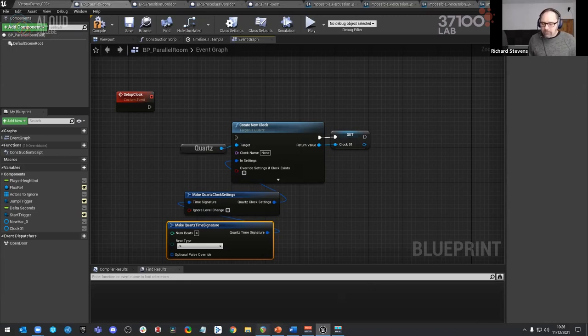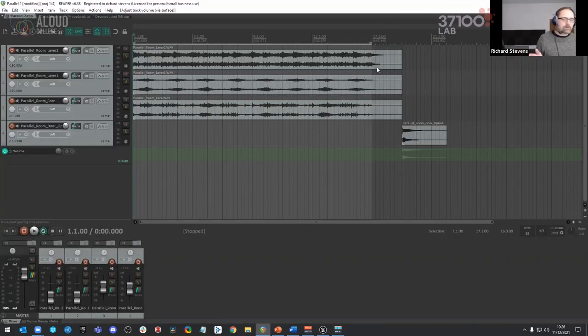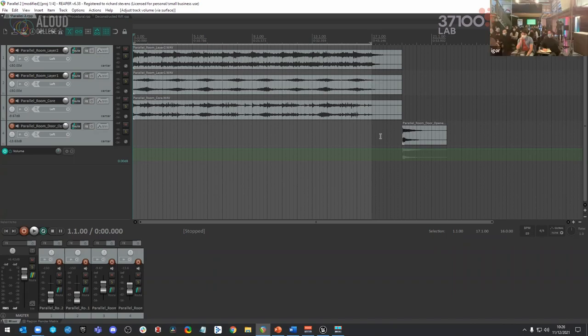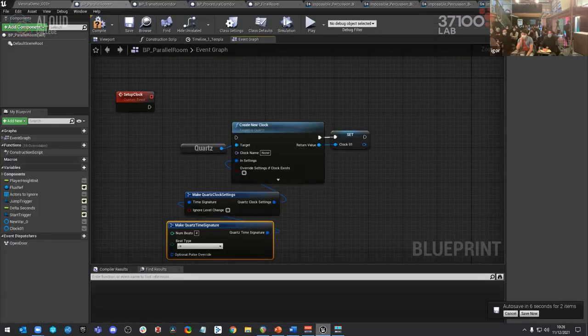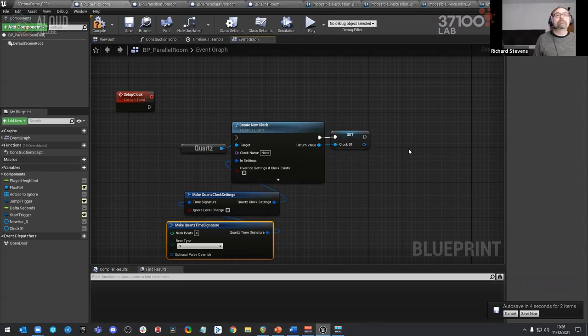The other thing is that it's 16 bars long. So it's got this little tail in bar 17. What we don't want to do is loop it at 16 bars, or else we'd lose that nice tail. We want a nice smooth music system. So what we're going to do is re-trigger it at bar 16. So we need to bear that in mind when we set up our system.